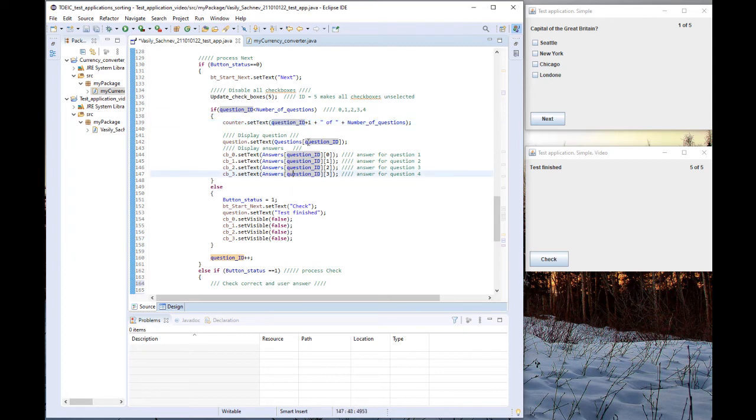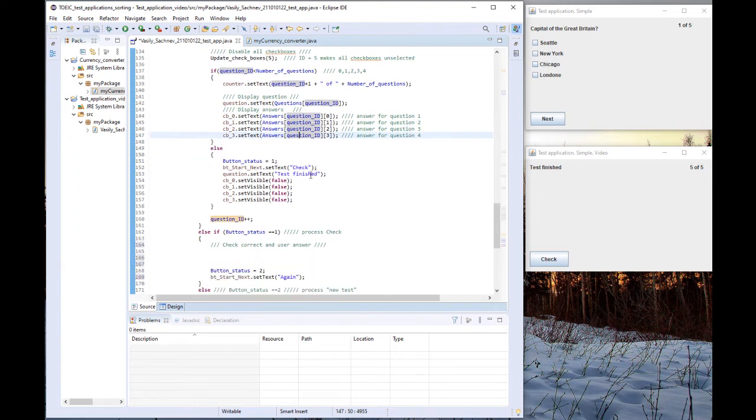So I display the first question, capital of Great Britain. This number is 0, and also the number 0 here as well. So that's why I got the answers for the first question. But see what is happening here. My question ID got increased. This is not 0 anymore, this is 1, because my application makes it ready for the second question at that particular moment.